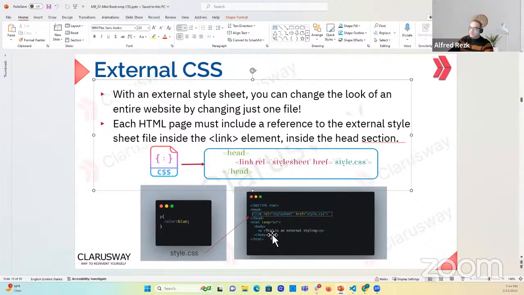To link the HTML document with the style sheet within the head, because it's an instruction that you have to give to the browser, use something called the link tag. And the link tag here will link your styling sheet with the HTML sheet. It's very important to pass the relation attribute that you say that I'm linking a style sheet, and its href. Href in that case indicates where you can find it, style.css.